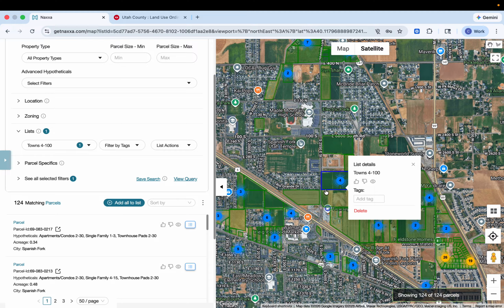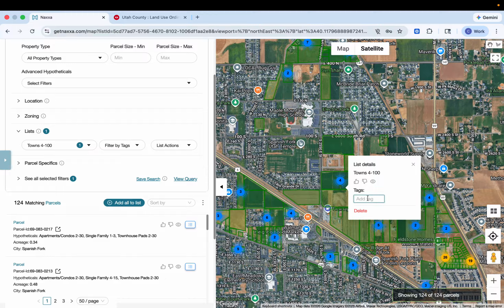The next thing is to call the city, and we have a list of questions to ask. Is there anything preventing this project from moving forward? Has anyone tried to do a project on this property? What prevented it from moving forward? Just stuff like that.